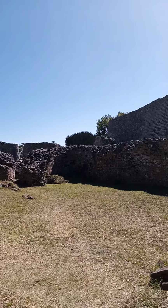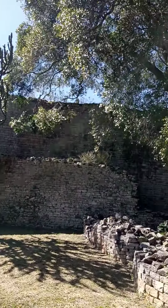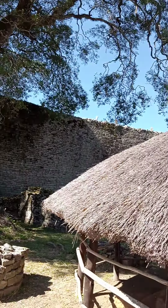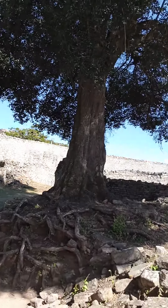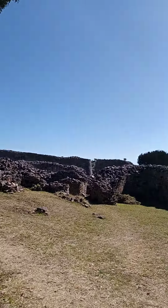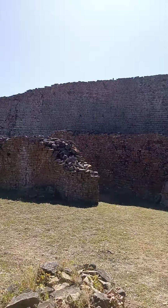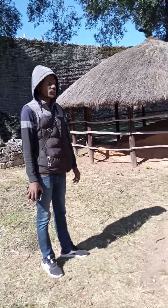As you know, even in our culture, wives prefer a bigger kitchen. So this was a bigger kitchen, a bigger bedroom for the wife, with a good passage. And you could imagine these people built this structure without any sophisticated or complicated technology, but using their own hands, traveling 37 kilometers, lifting the rocks, putting them together in a conical shape, as you can see.